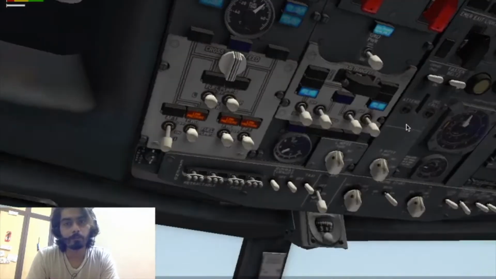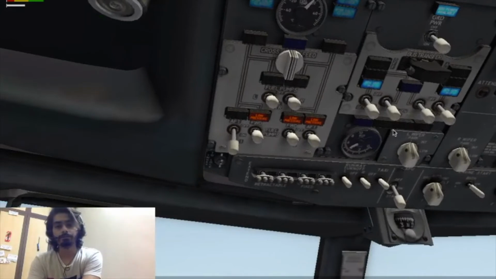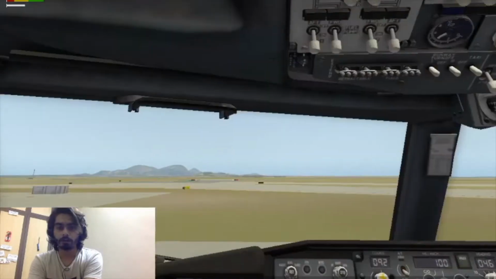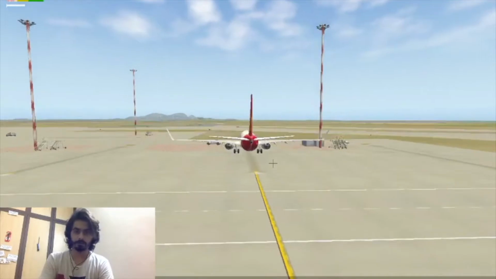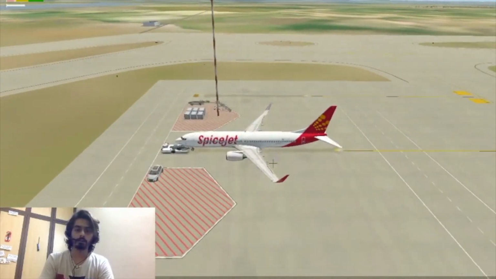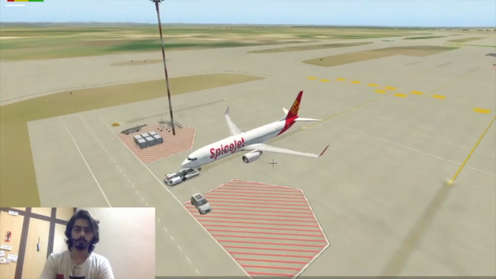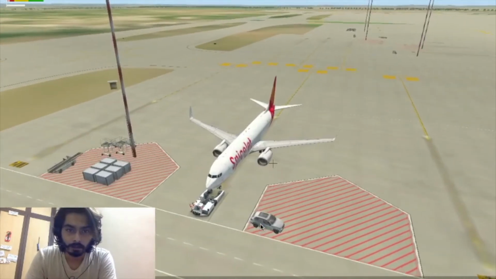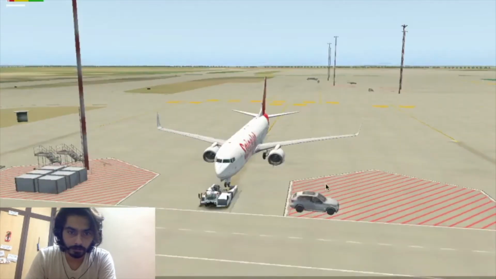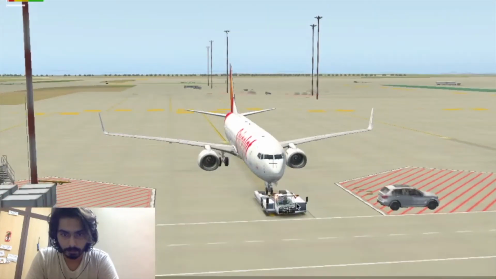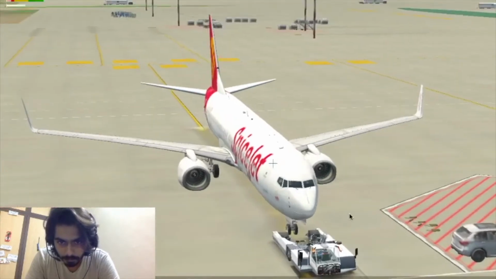Cool. We are good. Fuel pumps on कर देते हैं. मैं भूल जाऊंगा बाद में. देखें बाहर हमारे टो का क्या हाल चाल है. So the tow is getting connected, as you see. This will push us back and place us right where we need to be. And you see, this is actually a very good tow machine that somebody has created in this game. It's a mod, actually, not the plain vanilla one.